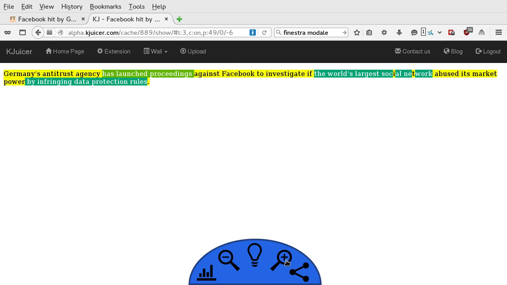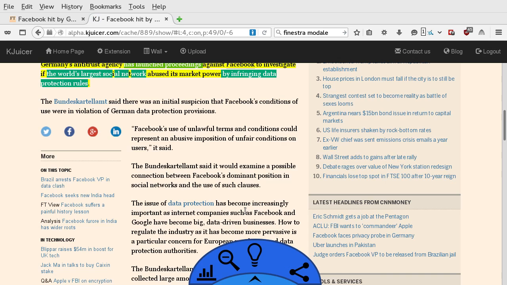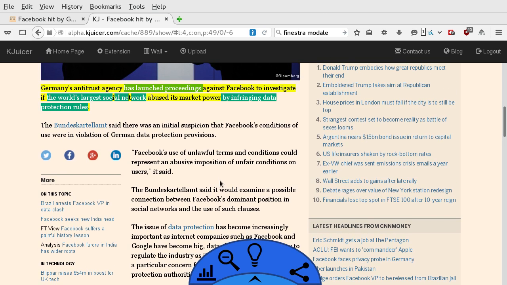Let's go back. It's not that you need to do this every time you underline a sentence. This is just an example to give you a clue. But when you actually do it a little more often, it comes obvious what you can and you cannot do. Bear in mind that obviously you can underline in just one color, and what will happen is the KJuicer will extract only one layer of text, and that's okay. You will have your notes. They will work perfectly fine.